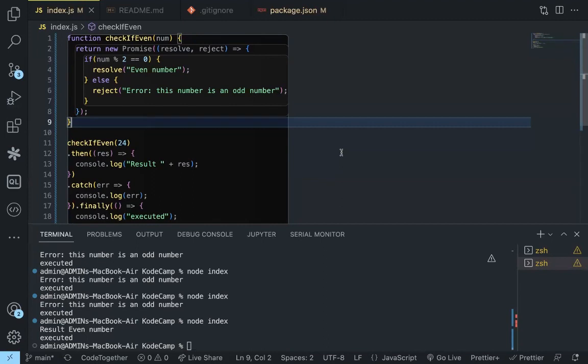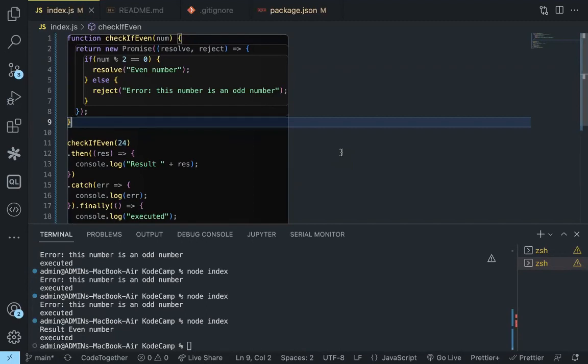That's when you want to get a result. If you want to do something like that, you would use the all method. The all method is used to check if all the promises which you pass to the method as an array have been resolved, then you can call something else, maybe call another code.